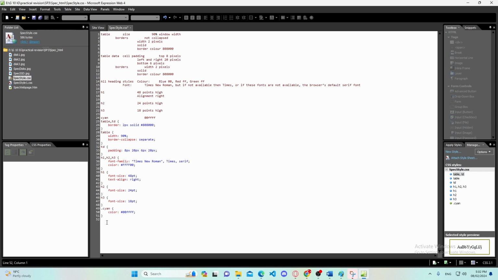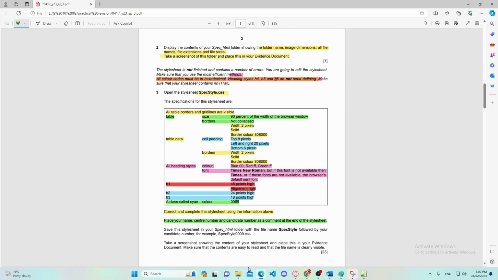To write the comment, you have to make forward slash star, name. I will put the same center number and the same candidate number, and then another star and forward slash. Okay, continue.